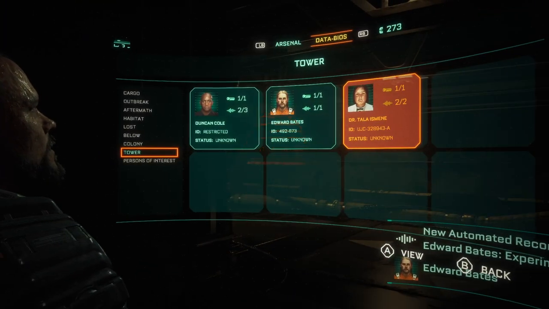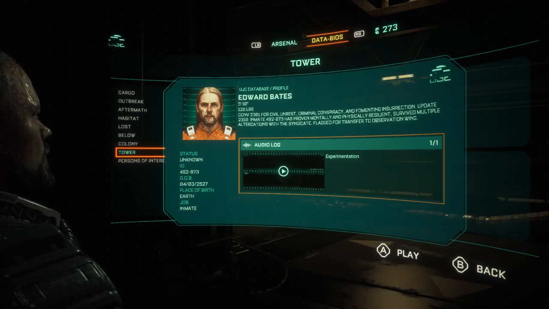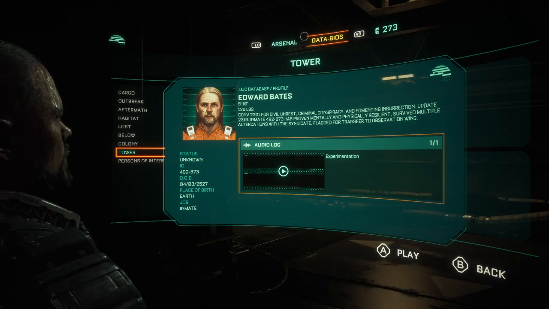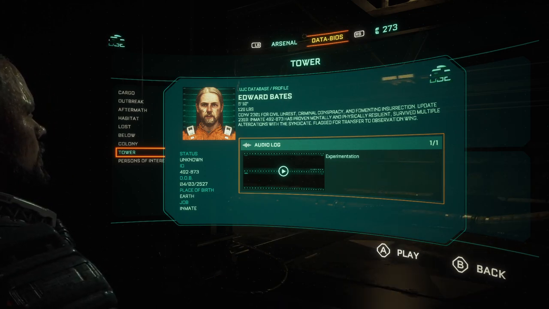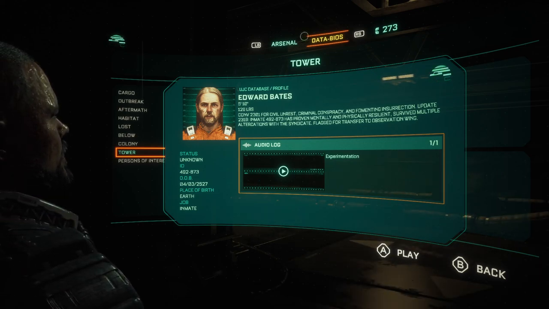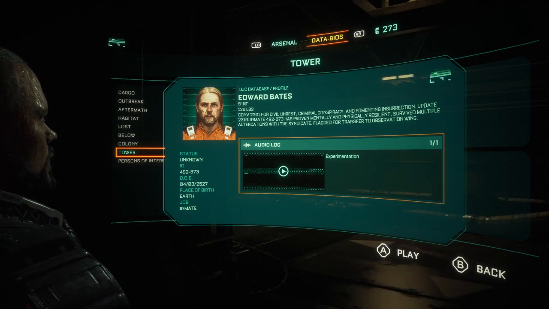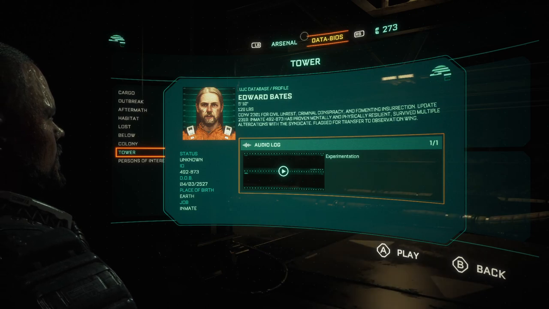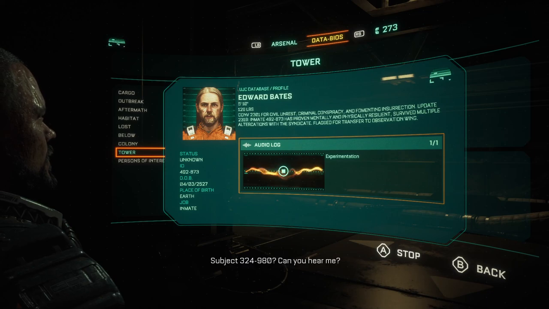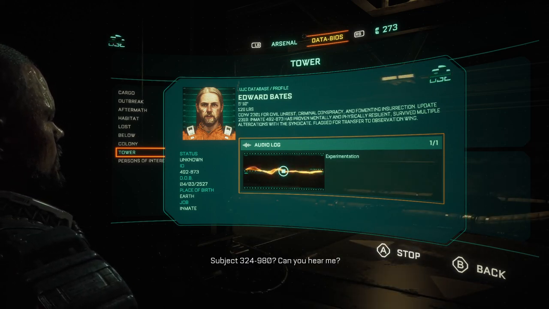Experimentation. Edward Bates, cousin of Kathy Bates. Convicted, 2301 for civil unrest, criminal conspiracy, and fomenting, is that the word? Insurrection. Update 2319, inmate 492-873 has proven mentally and physically resilient, survived multiple altercations with the syndicate, flagged for transfer to observation wing. Subject 324-980.